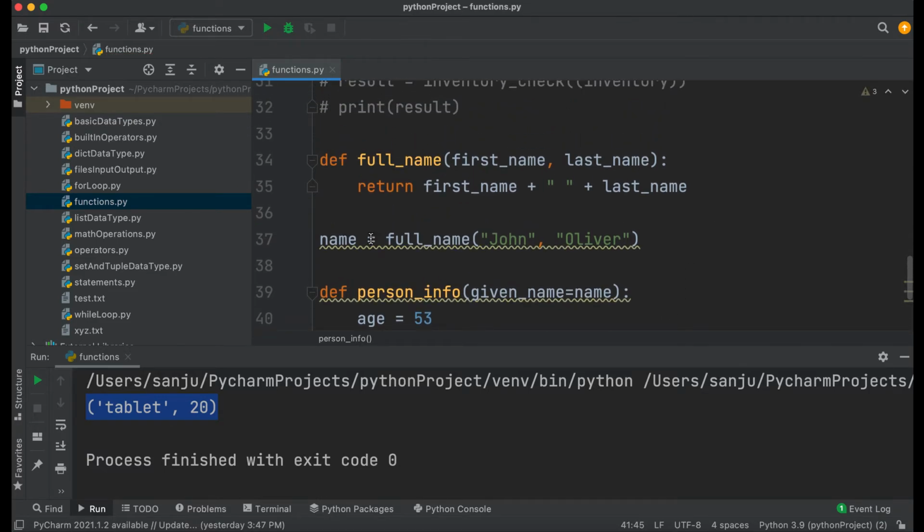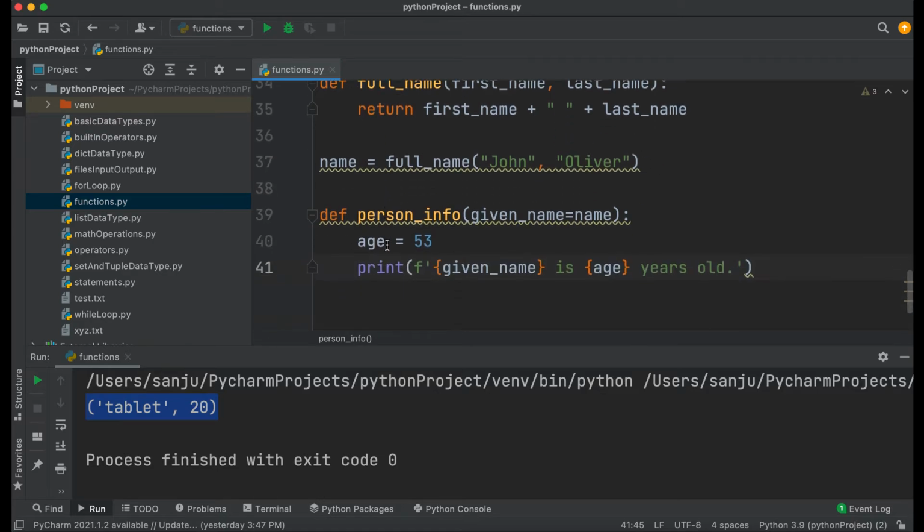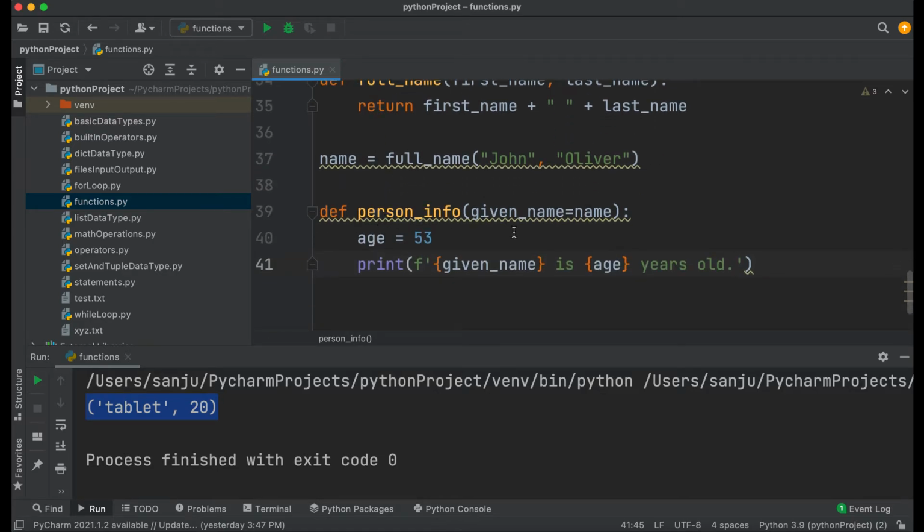So now we got the name from the first method, and you use that name in the following method, and you add one more argument there, like age, and then you execute this method, and it will give you: given name John Oliver is 53 years old.